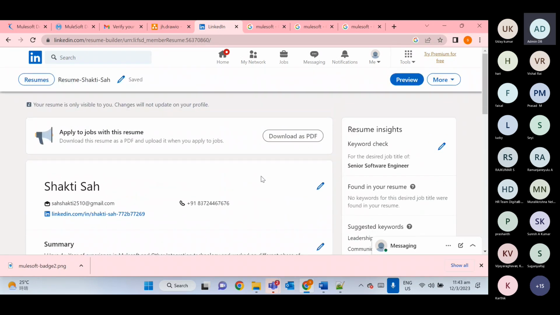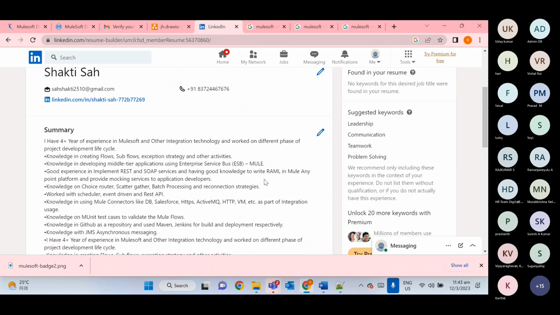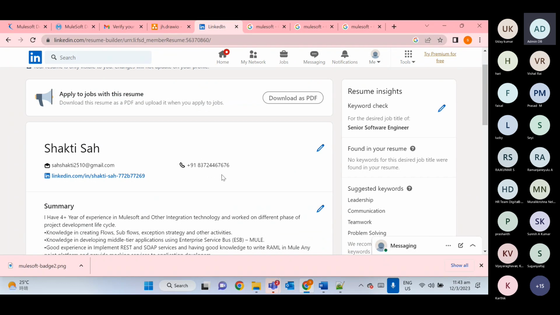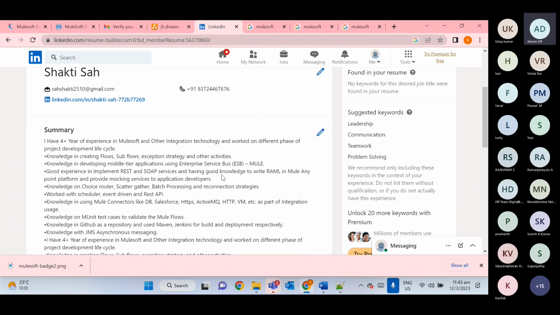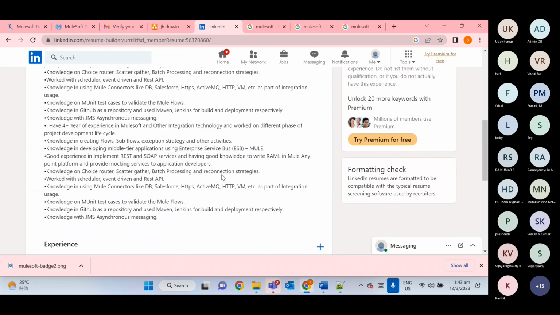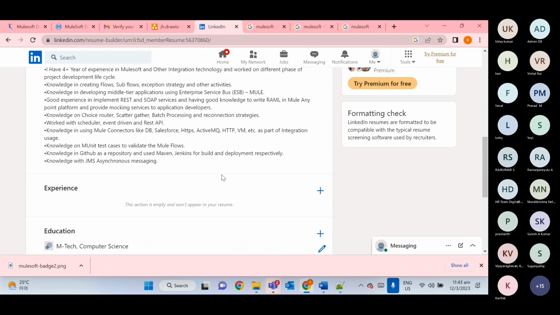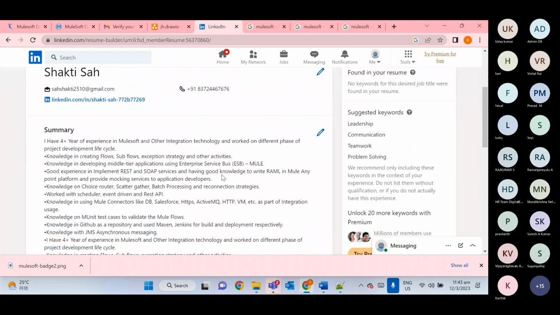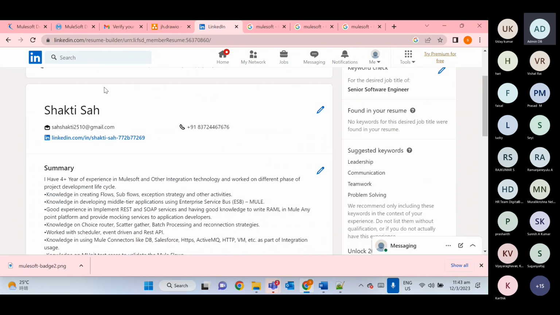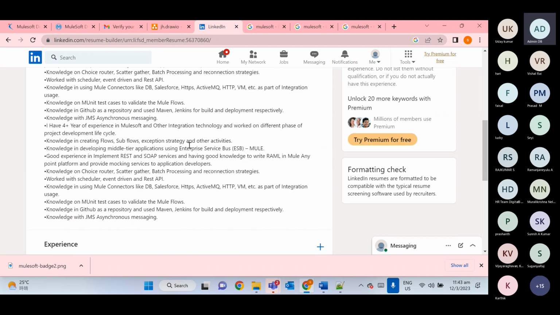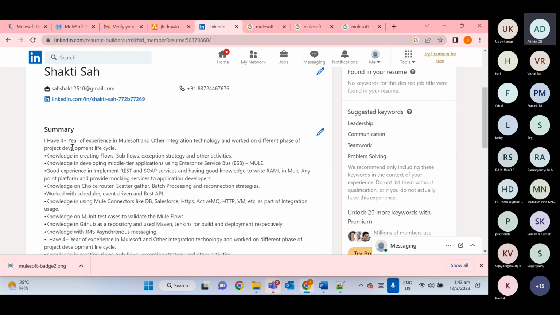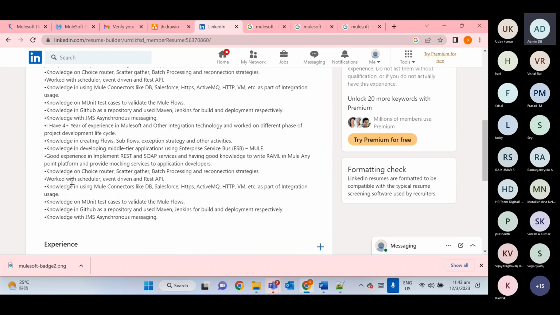Okay, it's asking me to create a resume here. This is the resume builder provided by LinkedIn. We can follow this also. Automatically it will format your details in a proper way. Maybe it's better we follow this one only. It looks good also. But I have 4 years of experience, with knowledge in Unit and all.